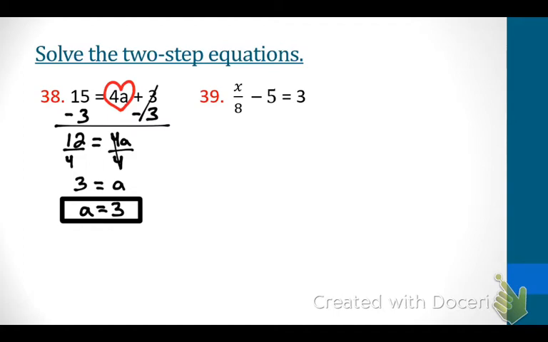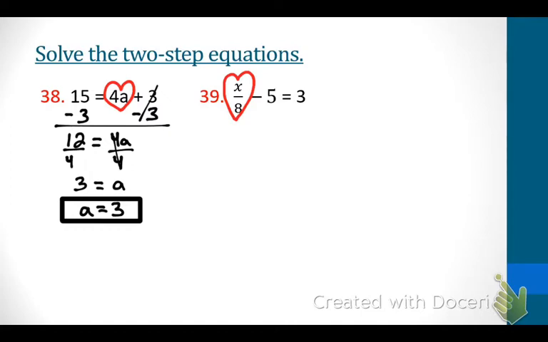All right, as I walked around, I saw a lot of good answers. We've got another best friend scenario here. Who stays together as long as possible? X divided by 8. Here's why. It's a number attached to the variable, okay? We always add and subtract first, then we'll multiply and divide. So what should I get rid of first?